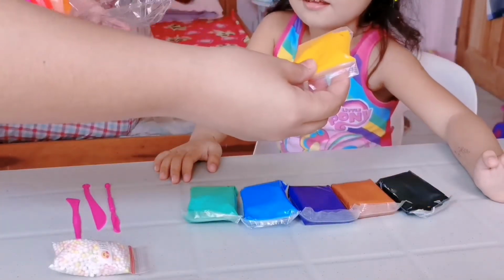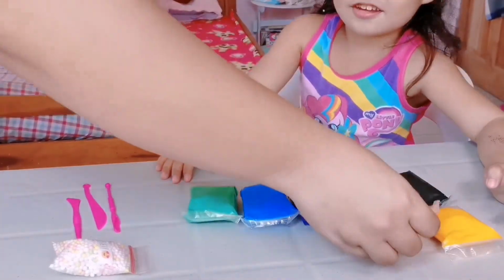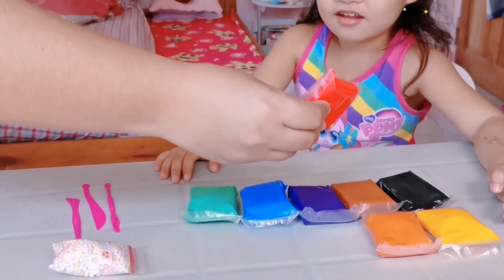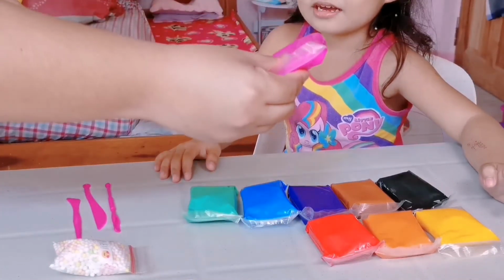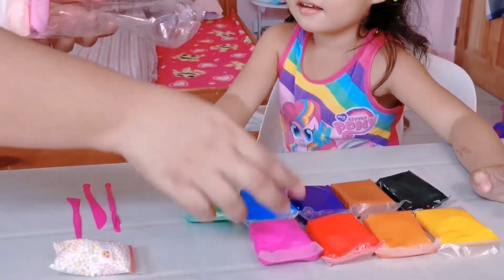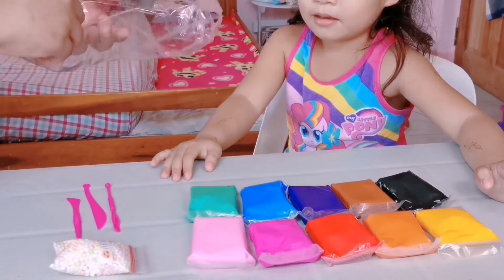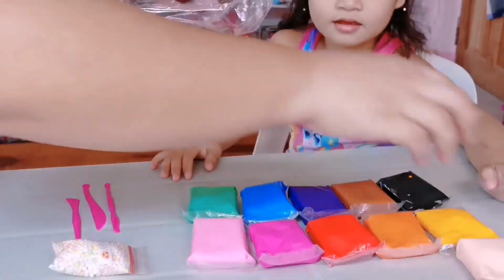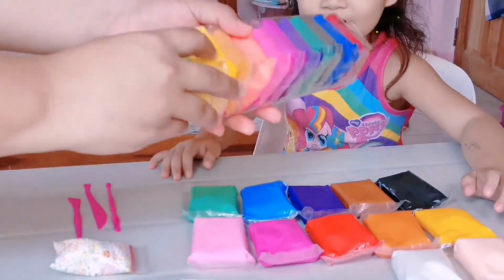Orange. Oh? Yellow. This one? Orange. Another one? Red. Purple. No? Pink. That's red. Pink. It's a baby pink. Baby pink. And this peach. Peach. White. Okay. Good job. Then nice. Let's open another one.